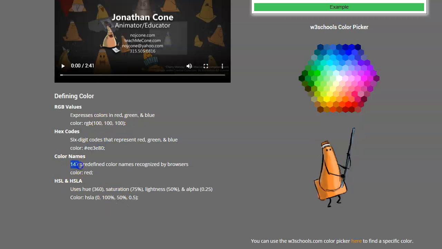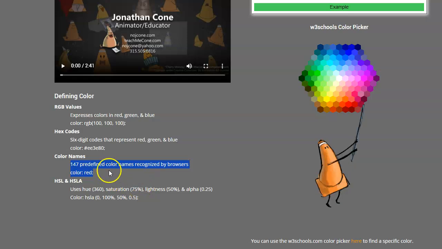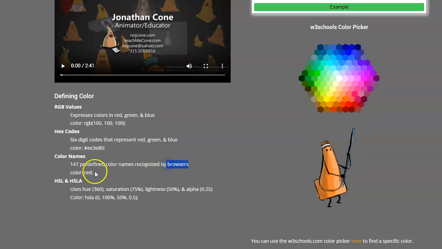There's a bunch of predefined color names, 147. I don't generally suggest that one because it's up to the browser's choice what it considers. If I put red, what this browser calls red might be different than what another browser determines as red, right? That's different as opposed to these, which are absolute values that should be the same across all of the browsers. Also, it's limited. So generally, we don't use that. I will be using it just to show you as an example, but in the future, don't use that.